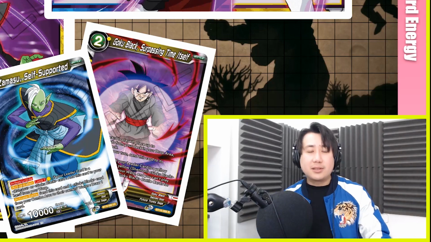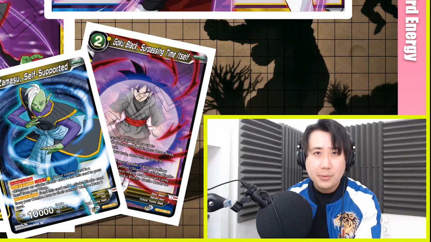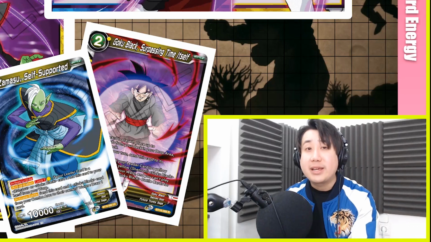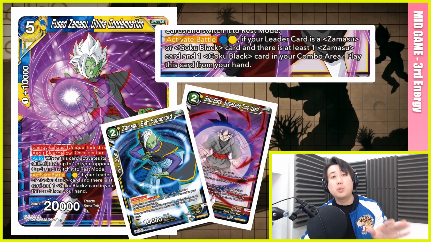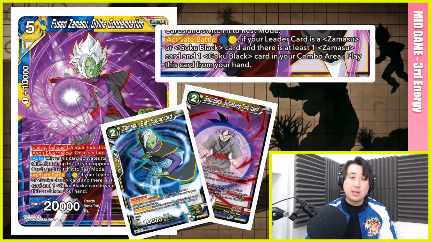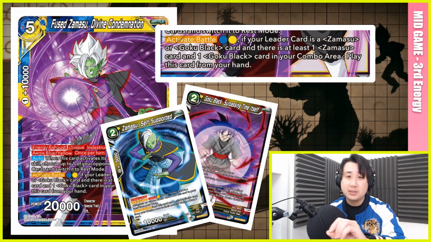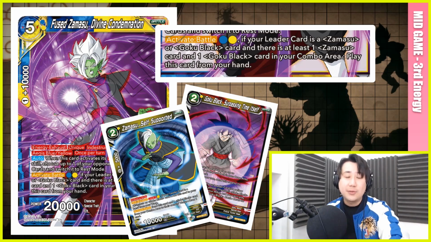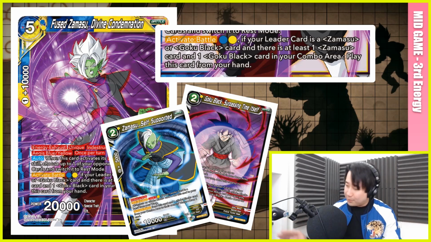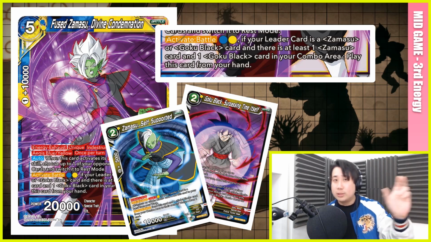We have talked about the start of the game, which is just to get those 7 Dragon Balls into your drop area. Now let's talk about mid game, which is your 3rd energy up. From your 3rd energy onwards, you should be able to play Fuse Zamasu Divine Condemnation. What you want to do here is play the Zamasu self-supported and Goku Black Surpassing time itself. That card is only used for combo. Don't activate the Warp and put it. Just use that card for combo, because you need a Goku Black or a Zamasu card.